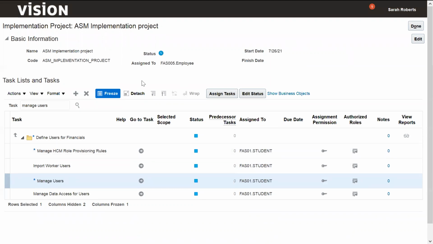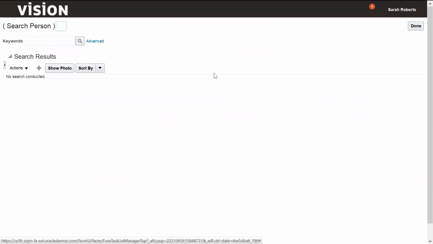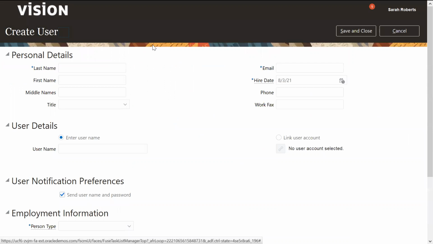So another activity that we can perform is how to link a newly created employee with an existing user. So what you need to do is go again to the creation of a new employee, FAS 006.